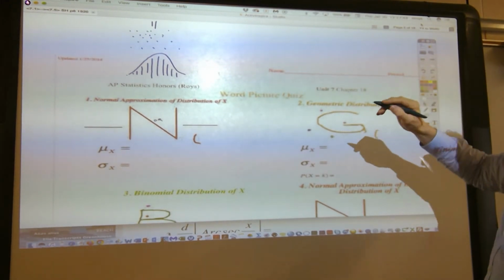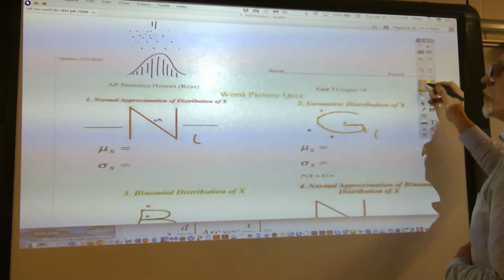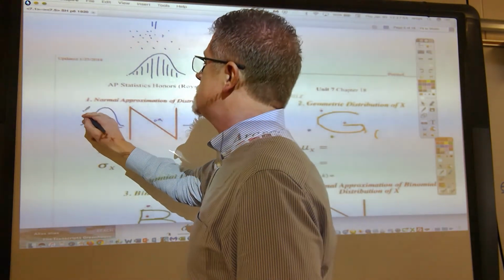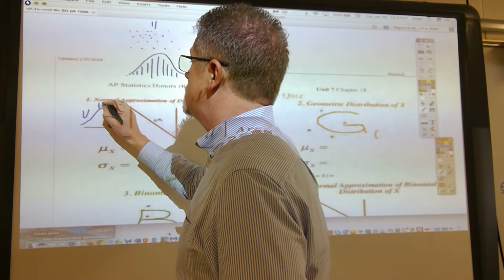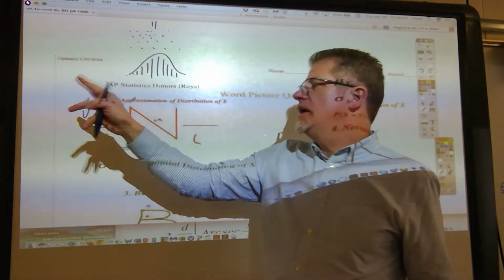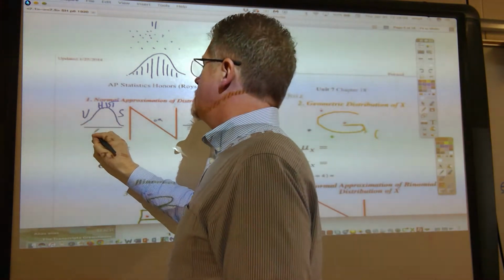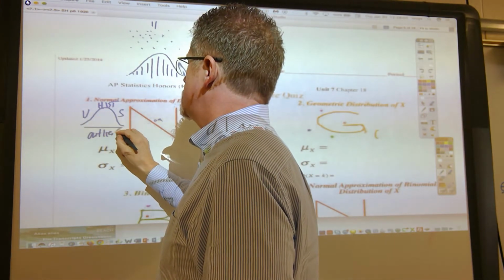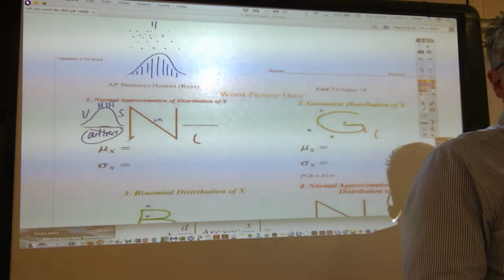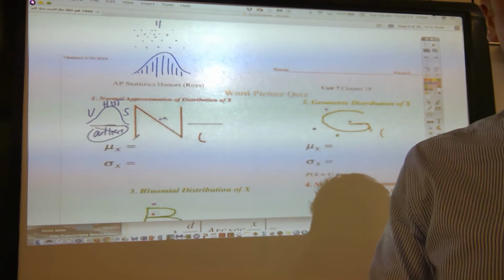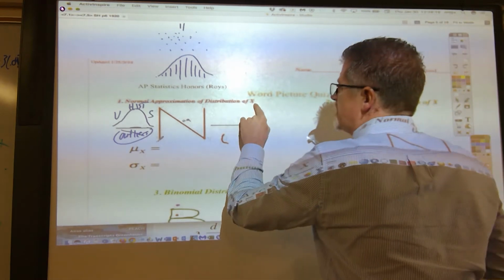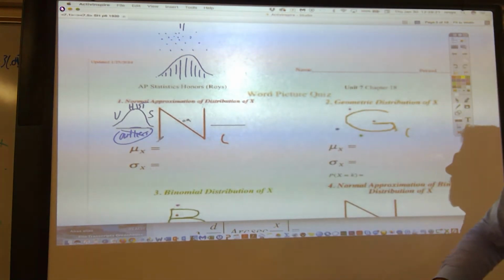Okay. So when you get a distribution of a random process that piles up in a bell curve that is unimodal and symmetric, again, this is a histogram. If you have a histogram that's unimodal and symmetric, and outliers, what's the outlier situation? Outliers, none. Then you have satisfied the conditions of using a normal model of the distribution of this random variable X.